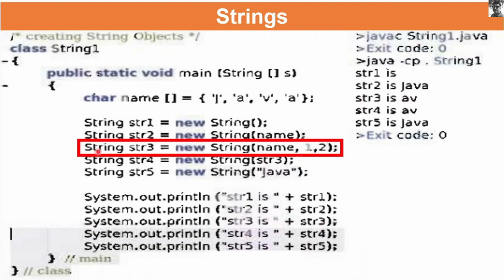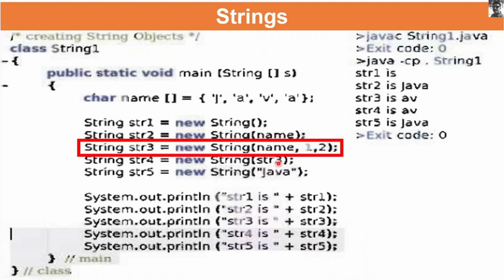It will print 2 characters. Remember, we will see in detail these examples with different values because this is a bit confusing example. But remember one thing, the output will contain these many characters. Whatever number is written here, these many characters will be in the output, AV, 2 characters. Fourth example, or fourth way to create a string object, String str4 is equal to new String str3.